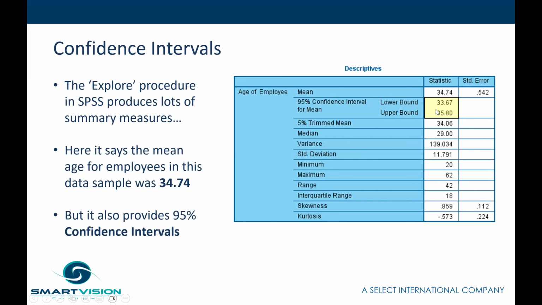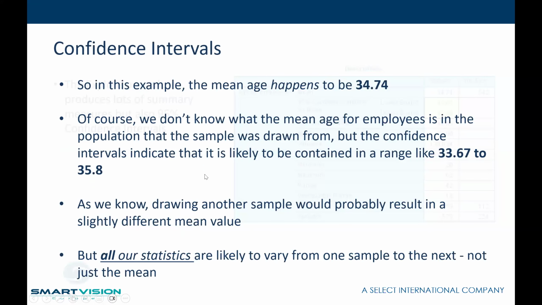You can also calculate them yourself. Notice that we've got this little statistic up here. You may notice it says standard error. If you think that's like a standard deviation, it isn't. Here's the standard deviation, but it is related to it. We'll come to that in a moment. So here it says the mean age for all employees in the sample is 34.74. This is for all employees in the sample, not for when we break it down by whether or not they're ethnic minority or not. And it also provides confidence intervals for us.